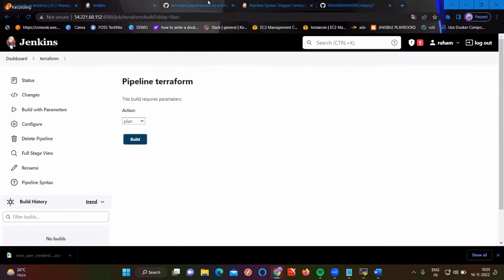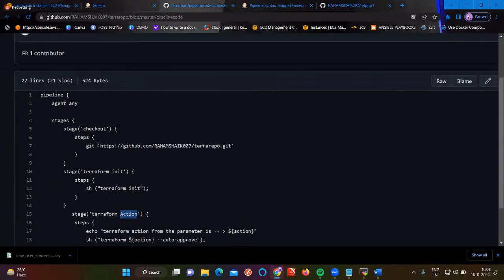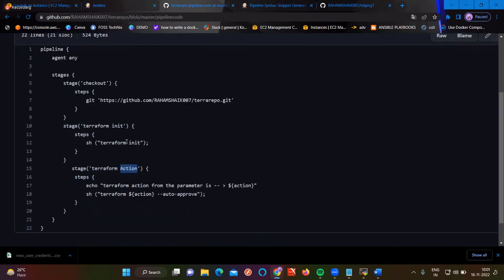If you take this pipeline reference, what is the first step going to perform? It is going to take the source code from Git. Now I have my Terraform source code with me. After that, Terraform is initialized. After that, if you want plan, apply, or destroy, you can perform whatever you want with the variable. Which variable are you going to use here? Clear? This is how real-time things work.